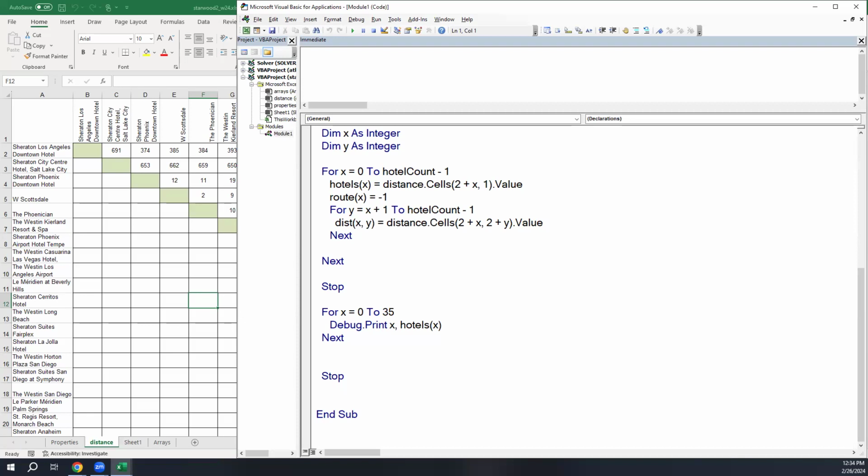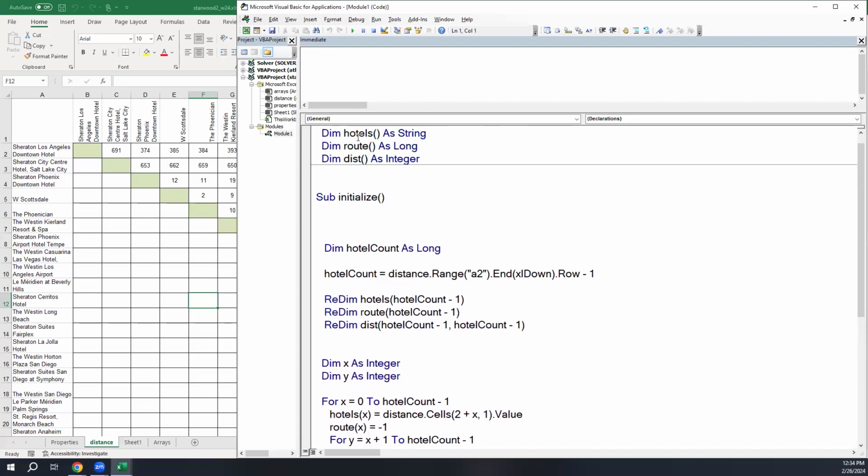Now, we did a pretty good job last week getting our arrays set up. Who can remember? The simple way to declare an array is to put a number right here. If we want a 35, that would give us 36 elements in our hotel array. But what does it mean if I don't put anything inside those parentheses when I declare the array? What's the characteristic of that array now that it's got no number inside the parentheses? Yeah, it's variable length. It's what we refer to as a dynamic array.